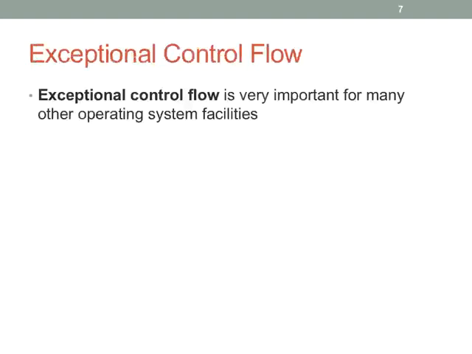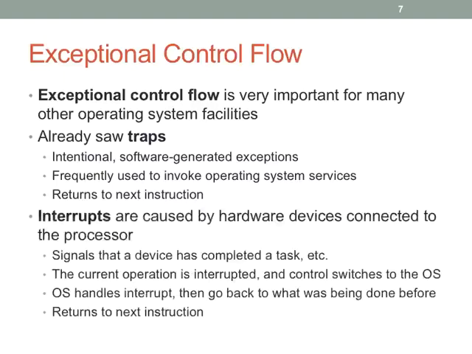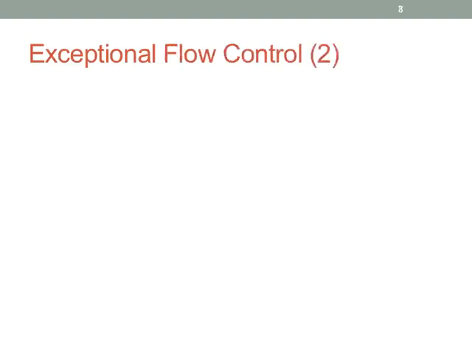There's a lot of other operating system facilities that depend on exceptional control flow. Traps are the ones that we talked about, and of course then you have hardware interrupts. Okay, so we just generally call these interrupts. And basically you have a lot of long-running operations. I want to wait for network data to arrive, or I want to be informed when network data has arrived. I want to be informed when a disk performs some operation. Let me know that data is available, something like that. Or even timers, and we'll talk about timers a lot in a moment.